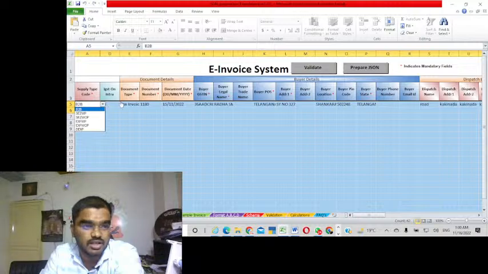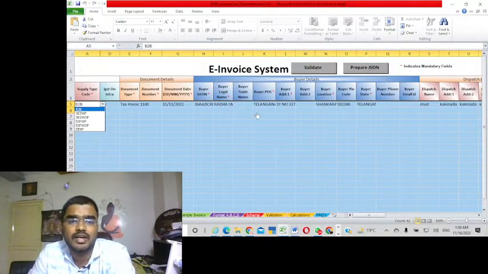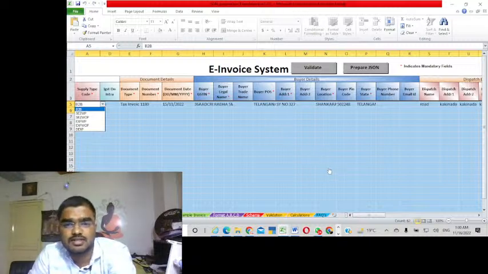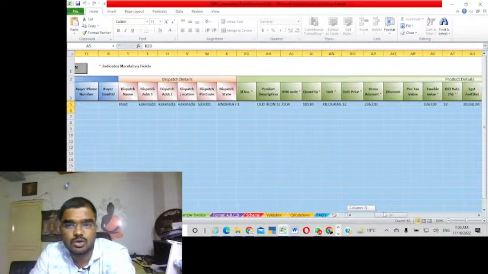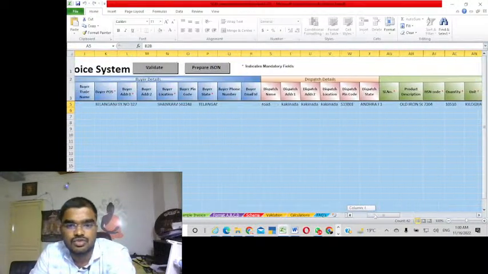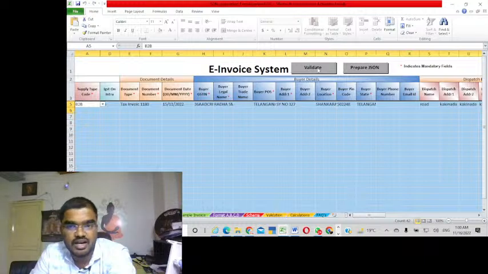Type of supply. You should enter document type, document number, document date, buyer GST number, buyer legal name, buyer POS, buyer address, buyer location, buyer pin code. After entering all these details, you need to generate or validate.